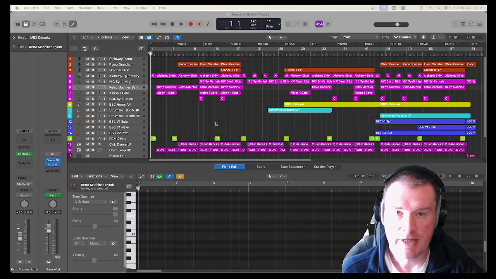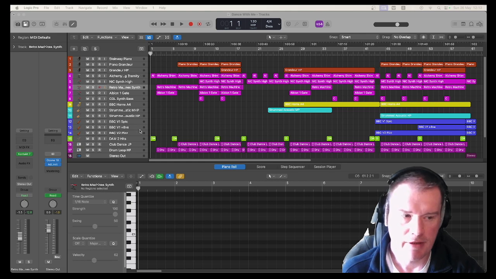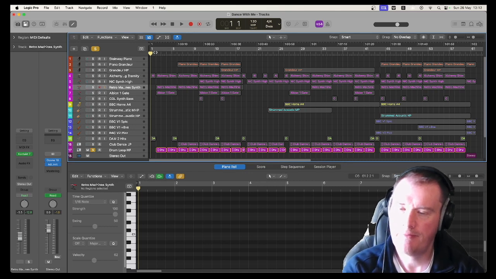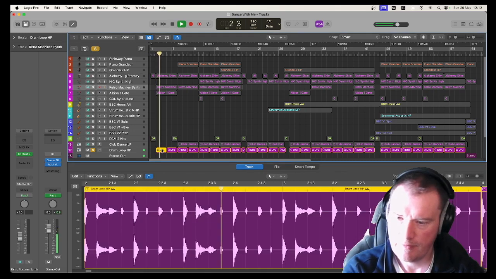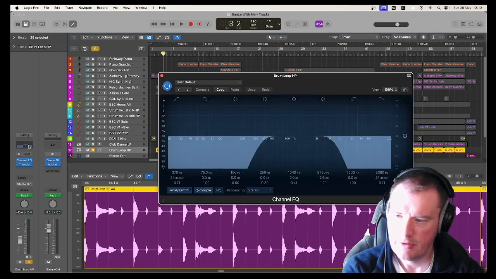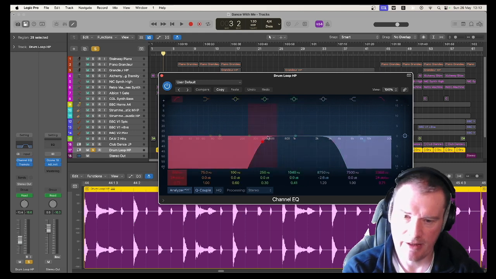So let's get the obvious things out of the way to start with. If it's going to be an EDM type track, we obviously need that sort of sound. So there's some drum loops down here. And with most drum loops, or any loops really, what you want to do is make them your own by putting on things like tremolo effects and a channel EQ.